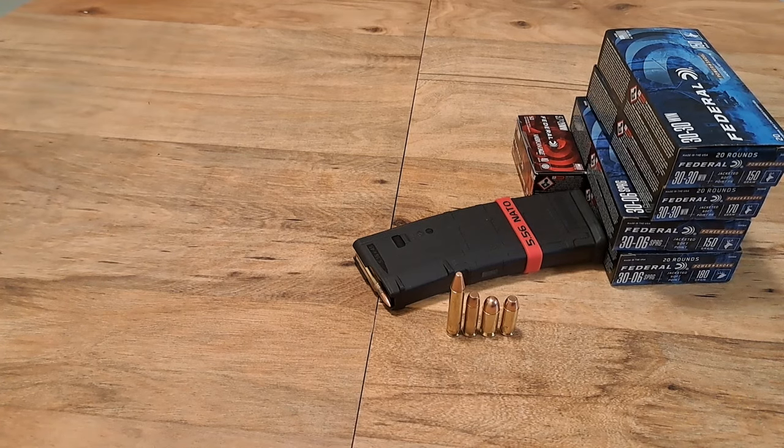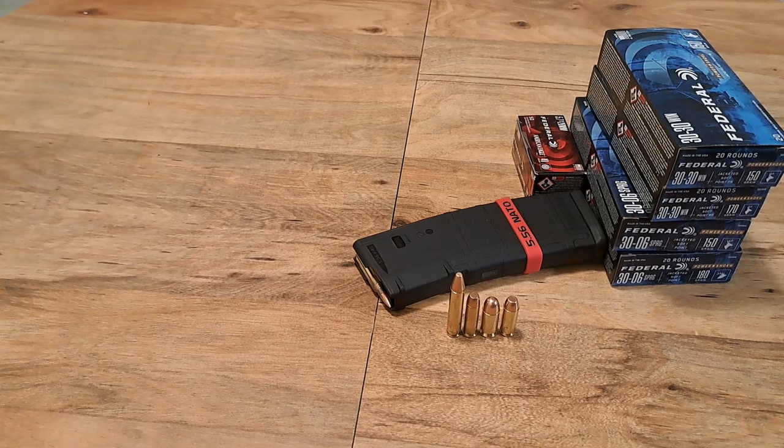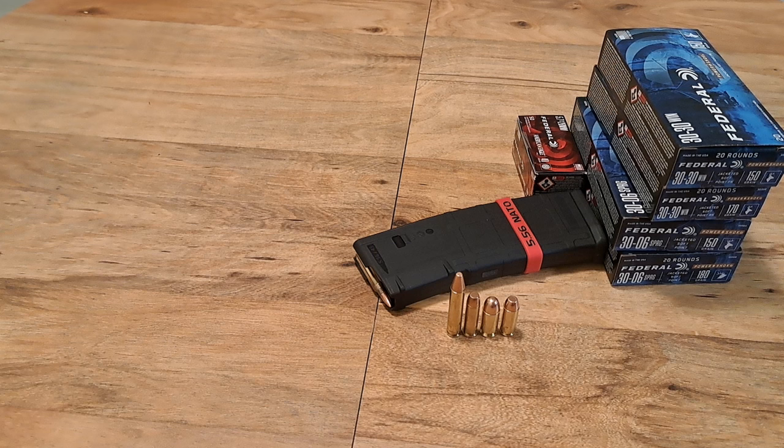Something else I'm going to accomplish this year is adding to my gun collection — whether it's two guns or ten. I have a list of guns I want to get, whether I come across them or order online. They can be $200 guns or $800 guns — I'm not a person that needs a $1,200 gun to be happy. I have a lot of $300 to $400 guns that are phenomenal. My TX-22 has 13 to 15,000 rounds through it — I paid about $350 for it brand new — and I'm not someone who wants really expensive guns.